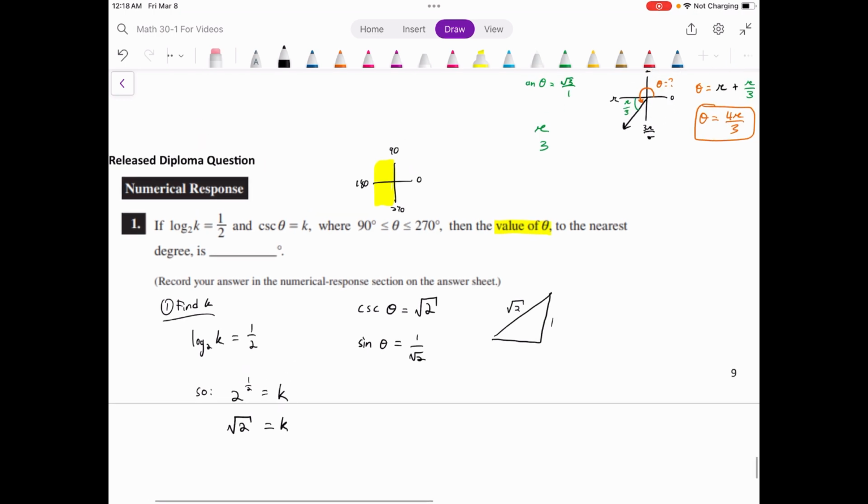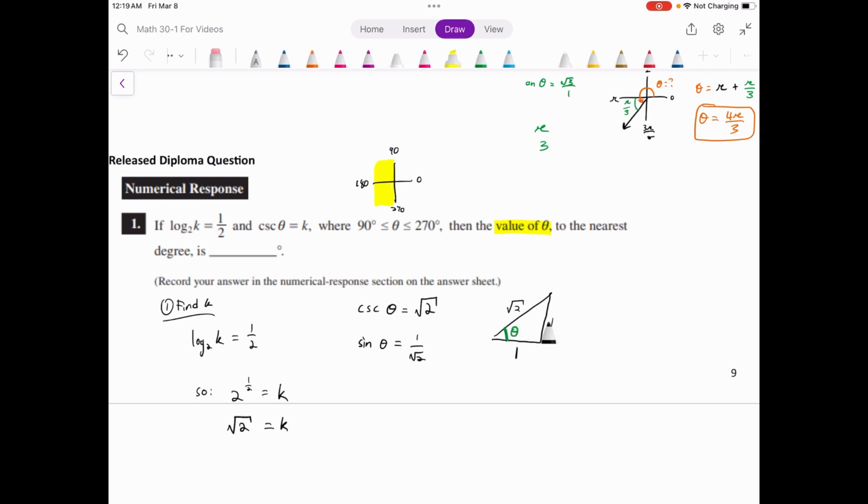Well, this is definitely looking like a special triangle now, right? This is the triangle we can use to think about theta. So we're wondering, what is this angle here that would have a sine ratio of 1 over root 2? Well, what side goes here? This is our 1. Whoops, sorry, no it's not. 1 and root 2. If you were really stuck, you could even use the Pythagorean theorem here. This is actually our 45, 45, 90 triangle, right? 1, 1, root 2.